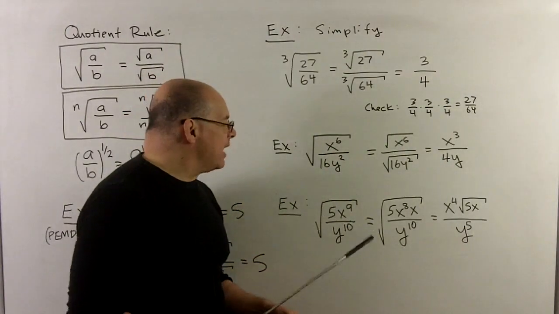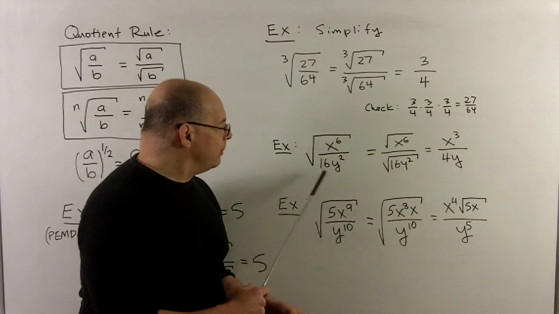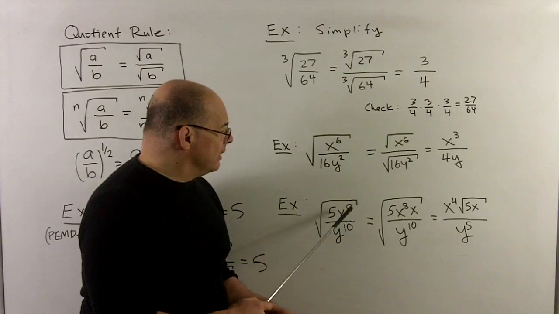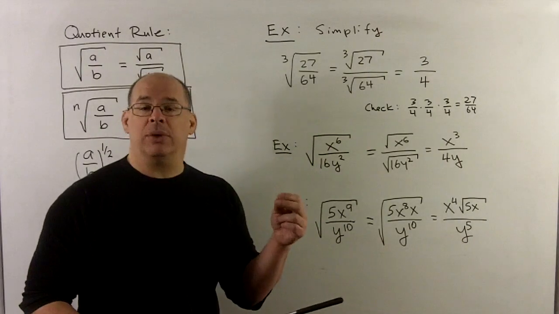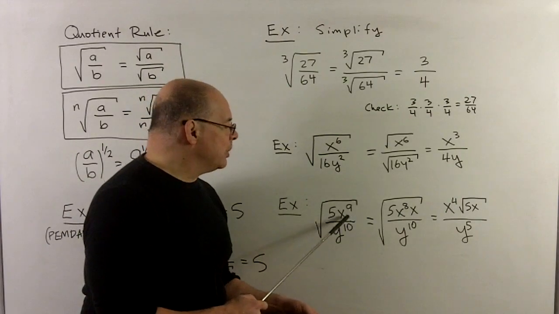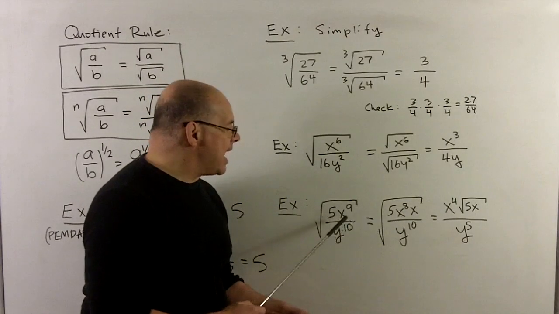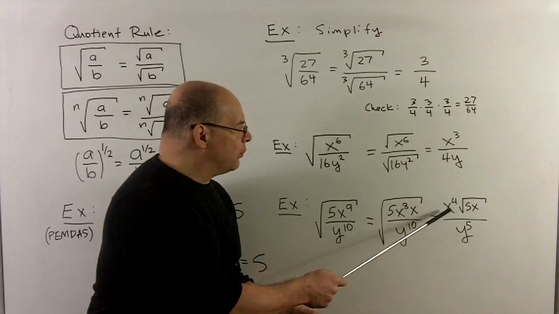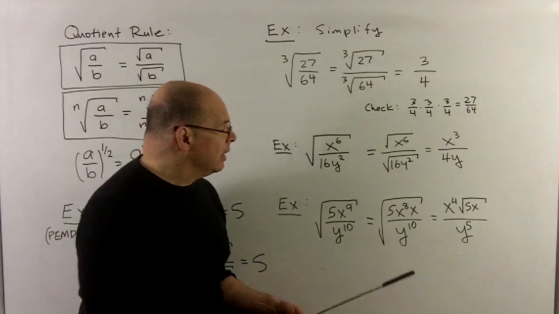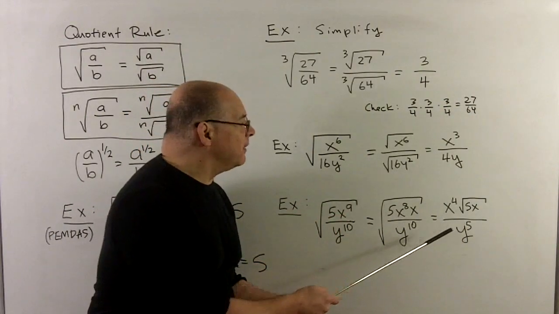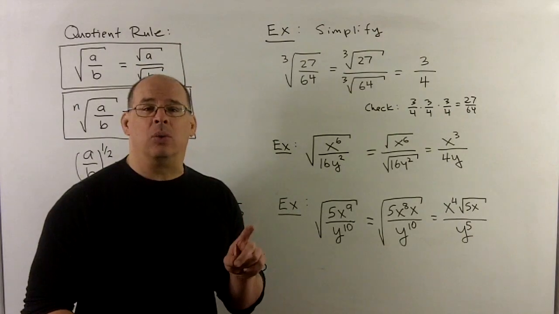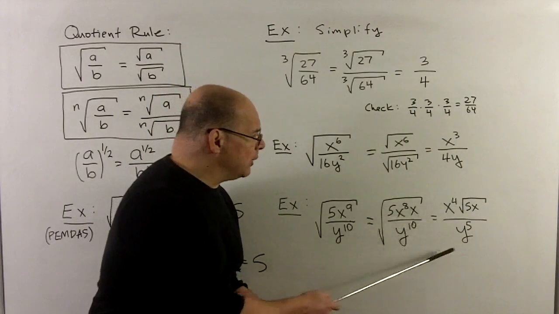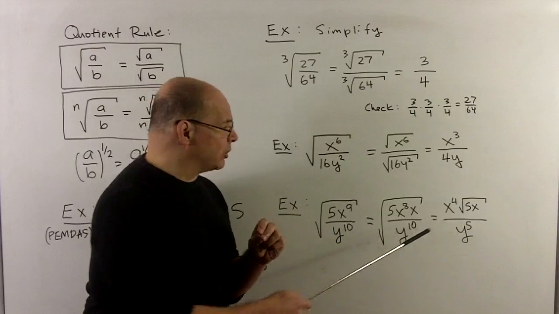Finally, let's do one of these, but with an odd exponent. So note, I take my square root of 5x⁹ over y¹⁰. This is odd, 9 over 2, not going to go to a whole number. So we'll split off an x, which will make it go to x⁸. And then now, what do we do? Well, the x⁸ goes to x⁴, and we halve the exponent. The y¹⁰ goes to y⁵, and then what's left over just sits inside the radical, which will be in the top of the fraction. Then, of course, we can check by multiplying our answer by itself.